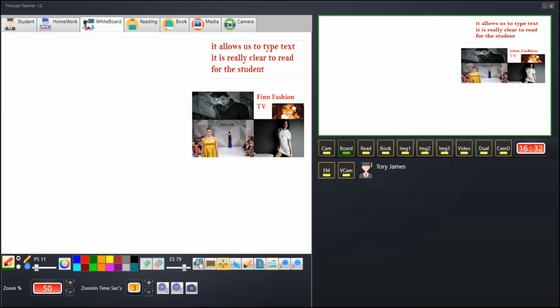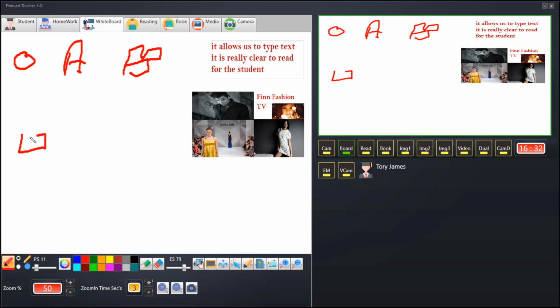So let's go back now to maybe a little bit of ink, and we might, for example, draw a couple of circles or something here. We might use this as a letter, we might use this as some sort of object, a square, a triangle, etc. Now, the reason why I just did a couple of various things on this is because I want to show you the mouse pointer.